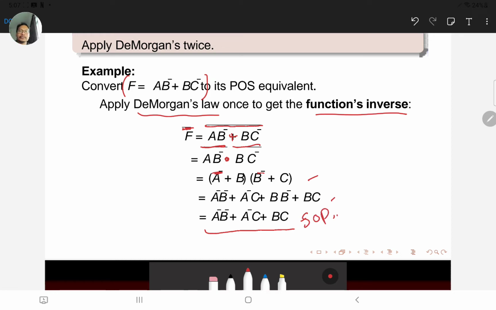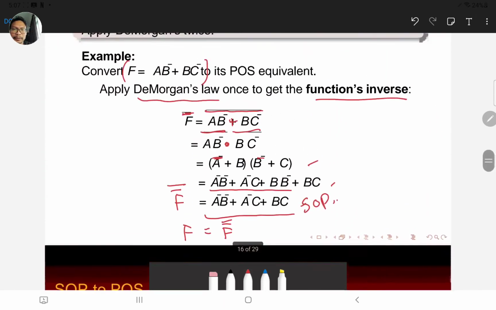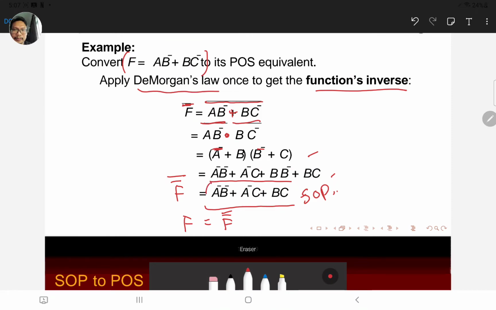But here is an SOP, not yet POS. We wanted a POS. Remember, here is actually F bar. So to get F, it actually equals F double bar. So we're going to need to bar this whole thing, so then it becomes a double bar. Let's have a look at the next page here. So F is equal to, something strange. We are taking this, and I'm going to bar it.